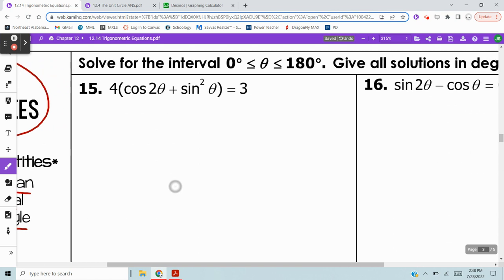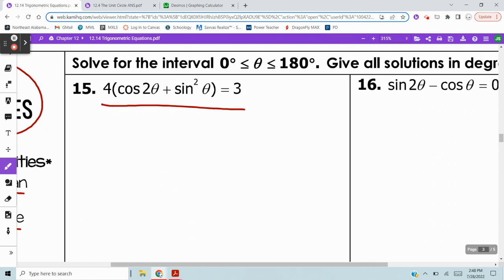Now, I do want to give you a word of advice about what to do to solve something that looks that terrible. Here's the rule. Try to do one of two things. Either try to get rid of cosines if you have a sine problem, or sines if you have a cosine problem. Get just one or the other. Let's not have cosines and sines; let's have just all sines or just all cosines. Now, if you do still have two different trig functions, try to separate them by factoring. We've done that previously. If you have a cosine that you can factor out and break into two separate equations by using the zero product property like we did before, let's do that.